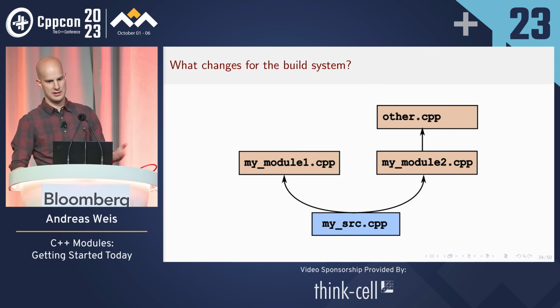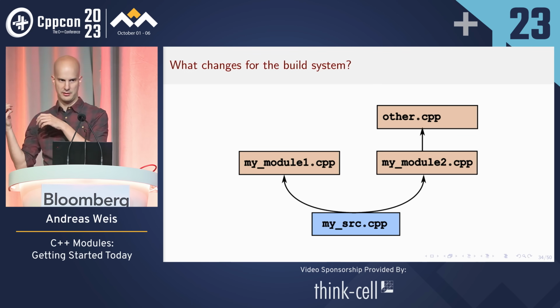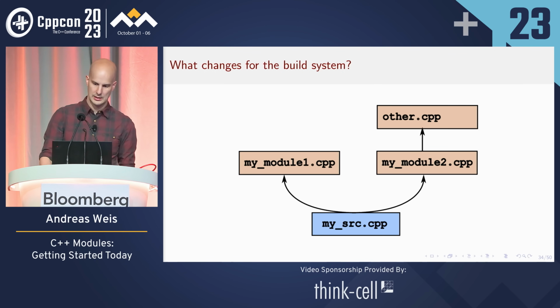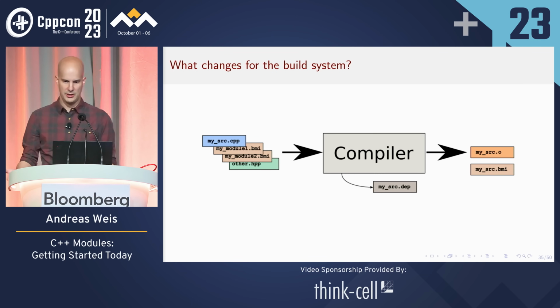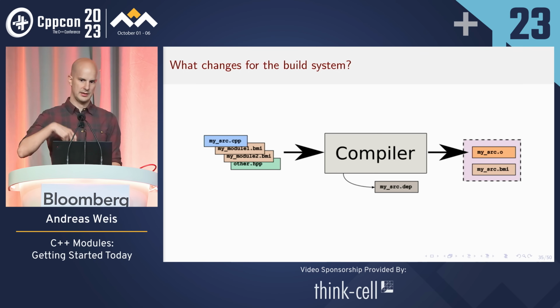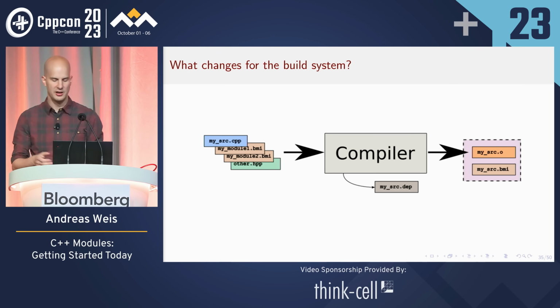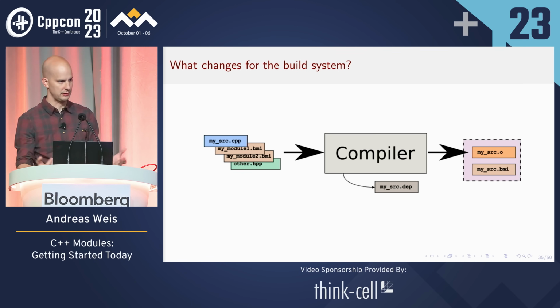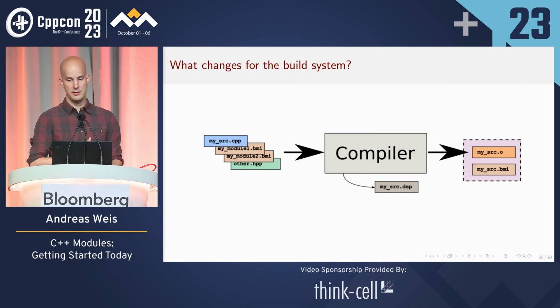The big difference is that instead of depending on header files, I'm depending on source files, right? Because all of the modules are source files themselves that also get compiled. So what does this mean for the compiler? The output now is not just an object file, but an object file and another file called the binary module interface, or BMI file, which contains all of the information about what my interface is if I'm compiling a module, right? What is the stuff that I'm exporting as a module? I need to write that out also, and that's a separate thing next to the object file.